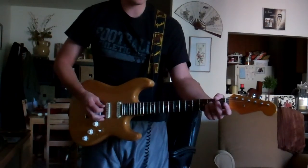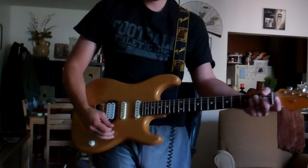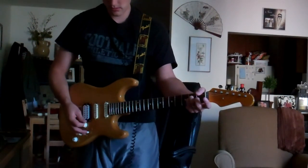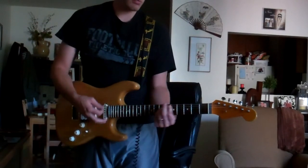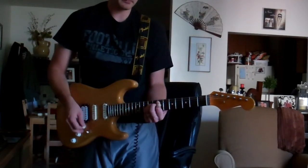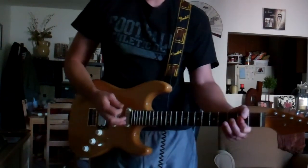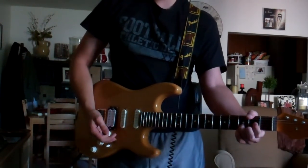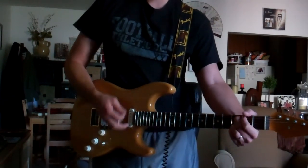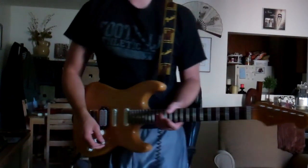It sounds really good clean, and it also drives really well with the overdrive. Clean it right up. So I really like that patch.